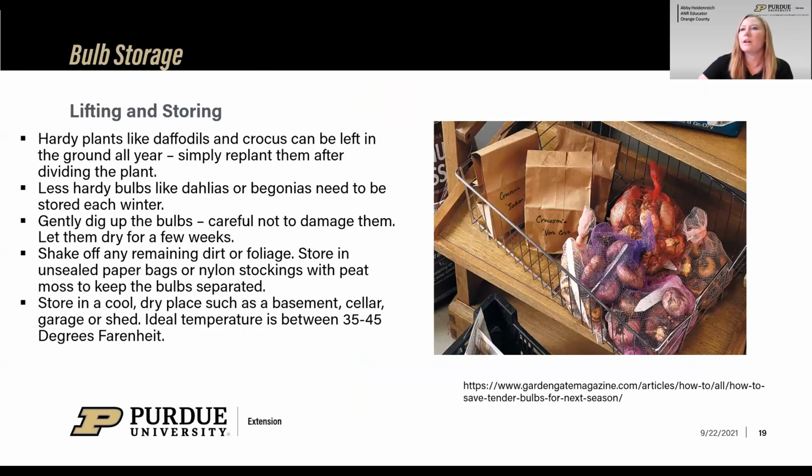All right, so hardier plants like daffodils and crocuses can be left in the ground to overwinter. You can divide them and immediately replant those. But some of the more tender bulbs need more attention. Gently is the key word here: dig them up and let them dry in a very well ventilated area for a few weeks. Remove any dirt or foliage that is still attached and make sure that they are completely dry.